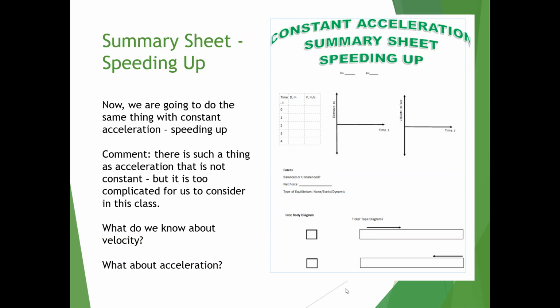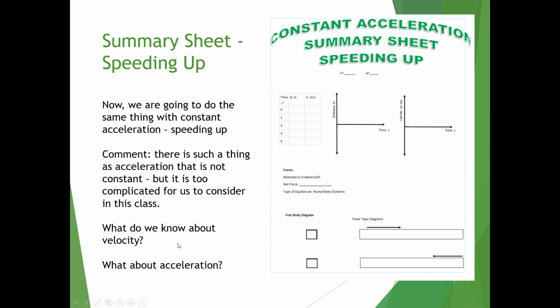So in this video, we're going to consider speeding up. And so we're going to do the same thing as we've been doing. And I want to just note here that this is constant acceleration, where the velocity is changing by the same amount every time. There is such a thing as not constant acceleration, but it's very complicated and much more challenging math, and we're not going to consider it in this class. So we are just keeping with constant acceleration, and we're going to look at speeding up separately from slowing down.